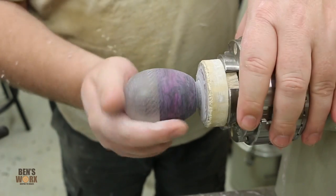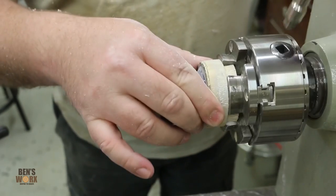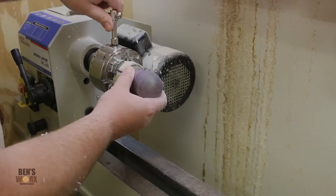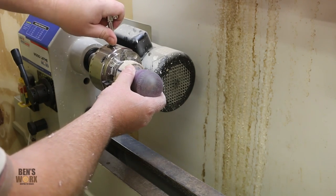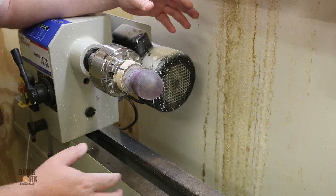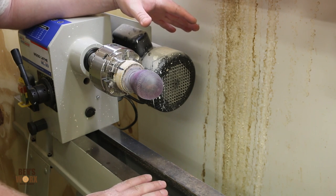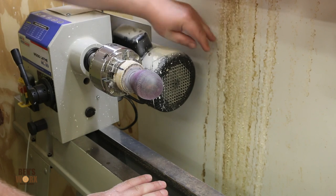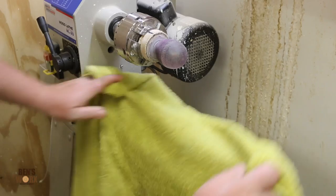Pretty happy with that. It's a nice looking shape, feels good in the hand. Next step, sanding. One of the most common questions I get asked is why do I swap lathes to sand? And the answer is I paid a lot of money for my big lathe, whereas this one's a bit of a cheaper model, and you can see here by all the mess that I make when I wet sand, I just didn't want to have water around my expensive lathe.